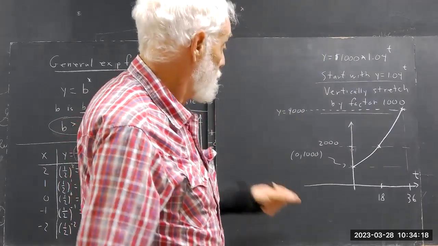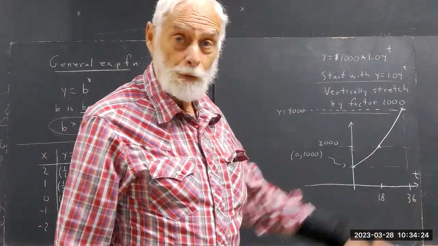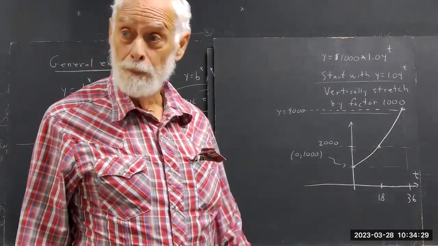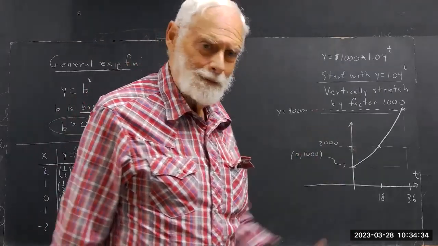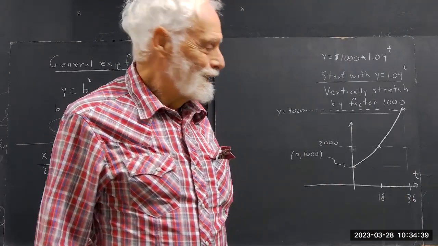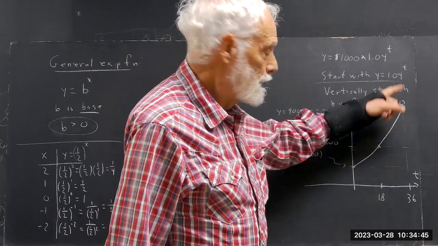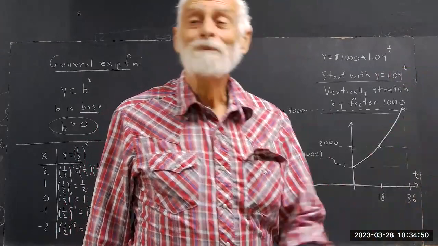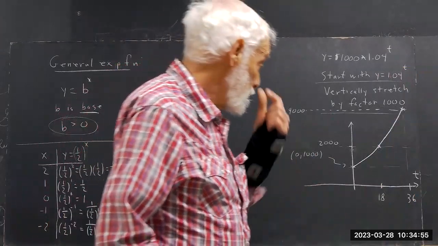Now, this is your money. This is your $1,000 after 18 years and after 36 years. For my age, 18 years doesn't seem like much. It really doesn't. I think of things that happened 36 years ago and they seem recent. So at some point in your life, you're probably going to be glad you left your money in the account to get the interest. You might still be losing because of inflation, but that's probably not the case. That's not been the pattern over the last couple hundred years.